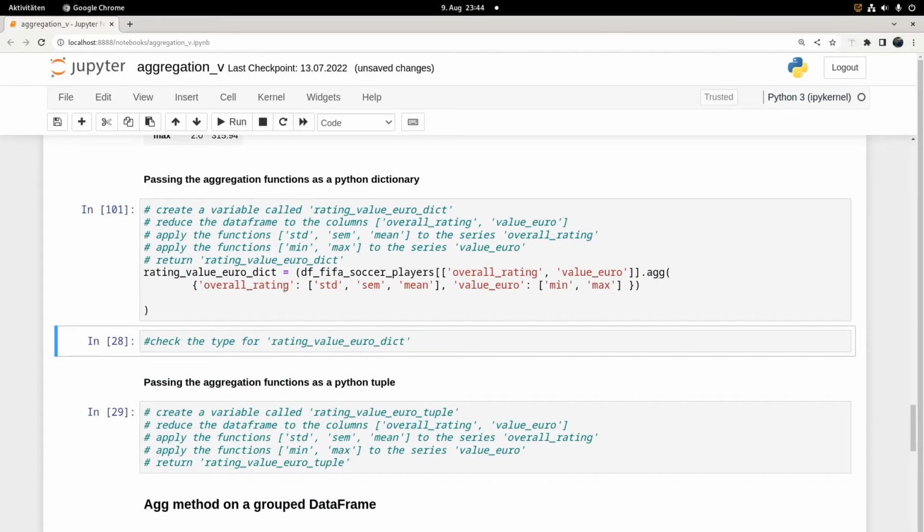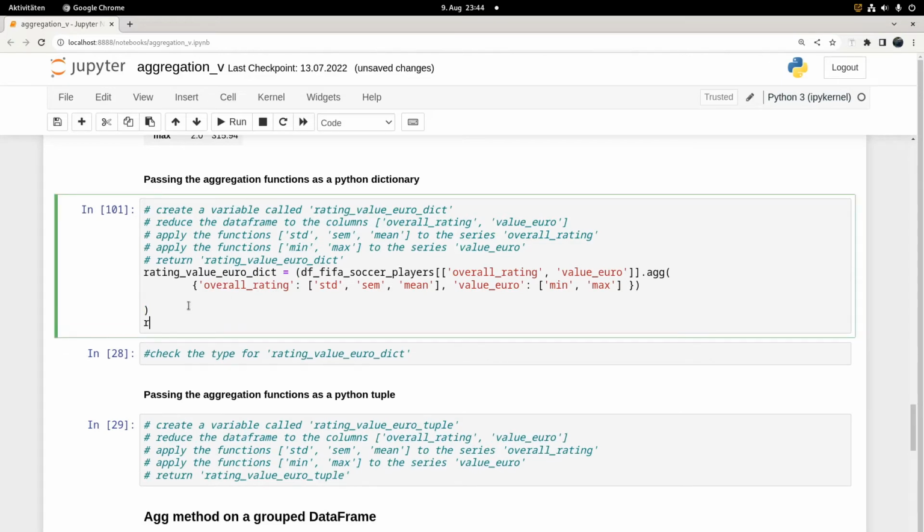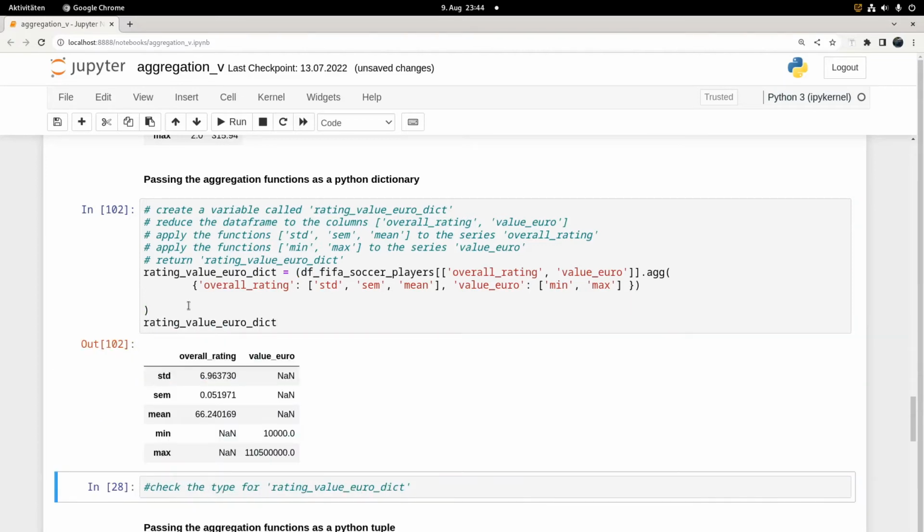And now we will go ahead and call rating value euro-dict and call it. Okay, so I think this should be it. Return rating value euro-dict. This is fine. We have applied different aggregation functions to different series, and yes, this is it.